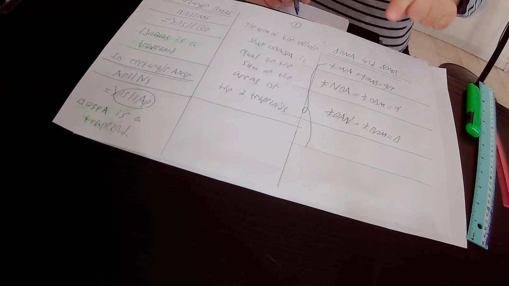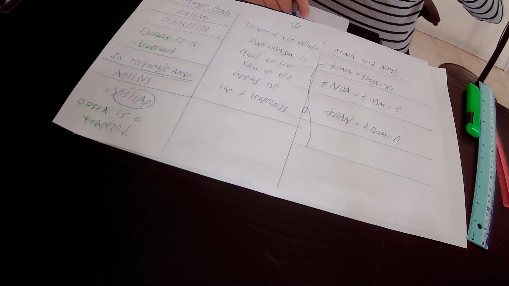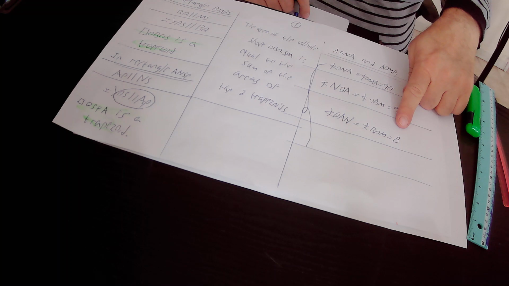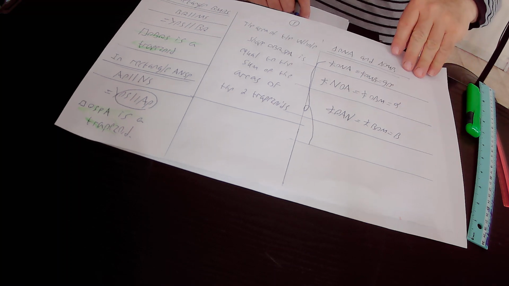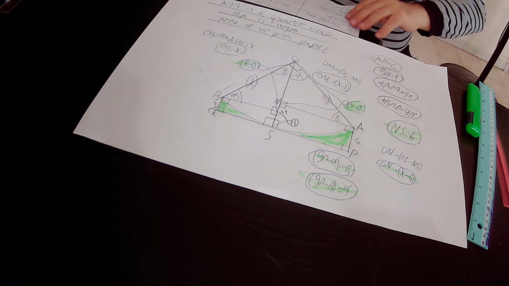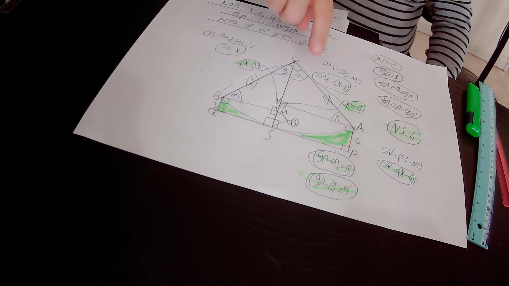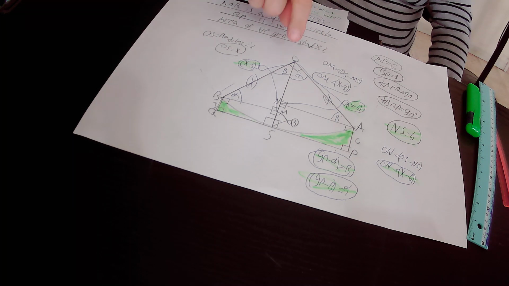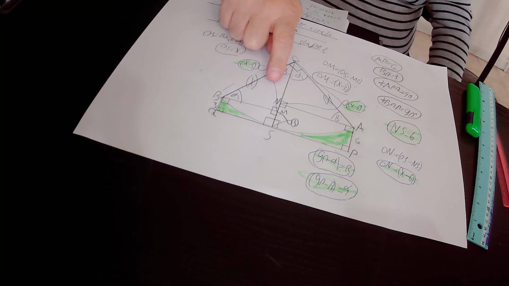Angle OAN in the right triangle ONA equals angle BOM in the right triangle OMB. They are both equal to beta, therefore they are equal to each other. So actually all the angles of the right triangle ONA are correspondingly equal to all the angles of the right triangle OMB.